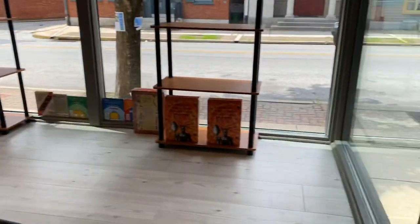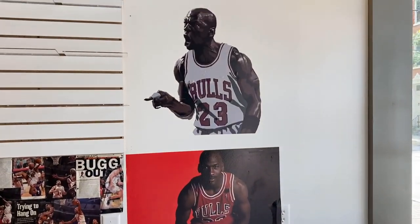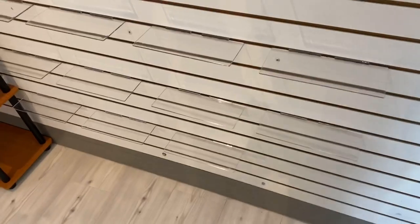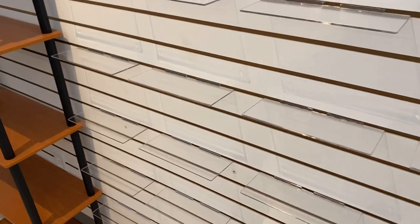The issue is that one side has two mounting points but there isn't another one on the other side, so I'm going to have to cut the pole four inches and get it installed into the wall. I'll have to bring it back to Lowe's. The curtains are up, and I got these two vinyl stickers up. This whole wall right here is full of clear shelves, and there are more clear shelves on the slat wall in the back.